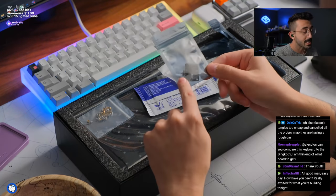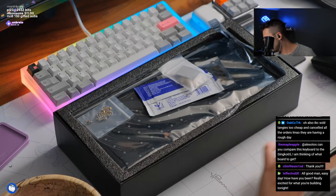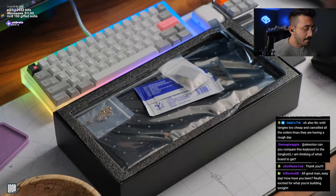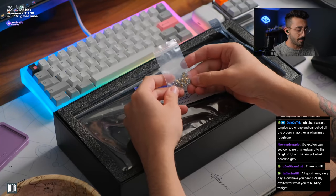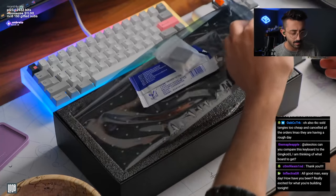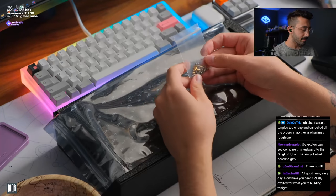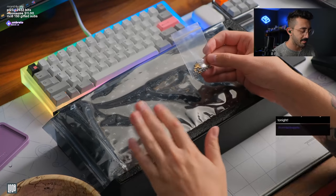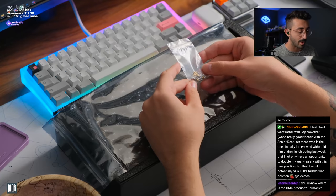Oh, this has a very small ribbon cable. So I actually really haven't opened this yet, guys. I opened it briefly just to see what was inside. So this is a hot swap board, I'm assuming. Yes, it is a hot swap PCB. I actually tested the PCB and forgot to check if it was hot swap, or rather, don't remember because I've had this for a little while in my house.